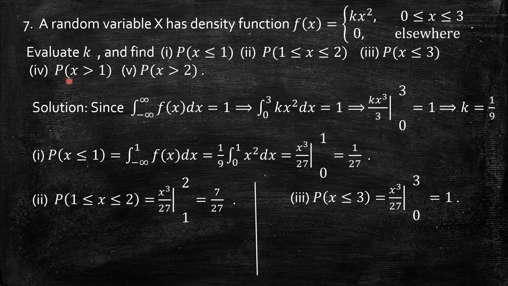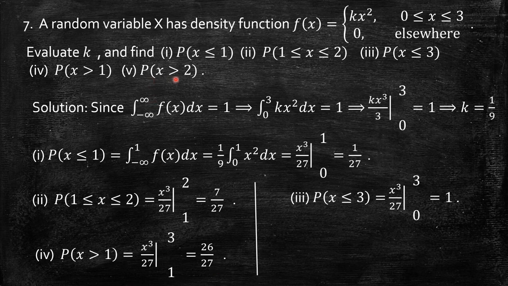Now the probability of x greater than 1 means 1 onwards. So the limit is now 1 to infinity. Integrate f of x between 1 to infinity, which means 1 to 3. Up to 3 it is x square by 9. 3 onwards, 3 to infinity, once again it is 0. That means again it restricts to 1 to 3. So the integral of x square by 9 is x cube by 27, but apply the limits 1 to 3, upper limit minus lower limit, that is 27 minus 1, 26 by 27.